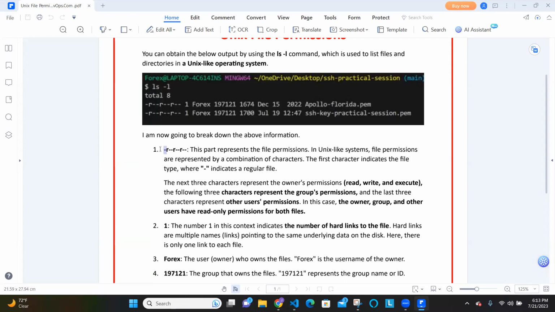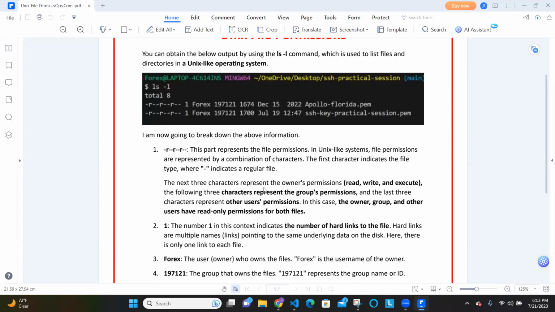This one is just a hyphen, and that indicates that this is nothing but a regular file. So anytime you see this hyphen in front of the group of permissions, you have to know that this is just a regular file. Now let's focus on the other characters.